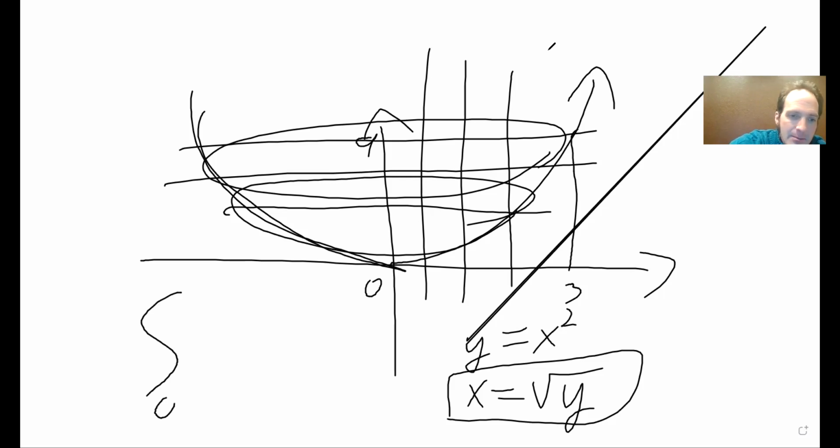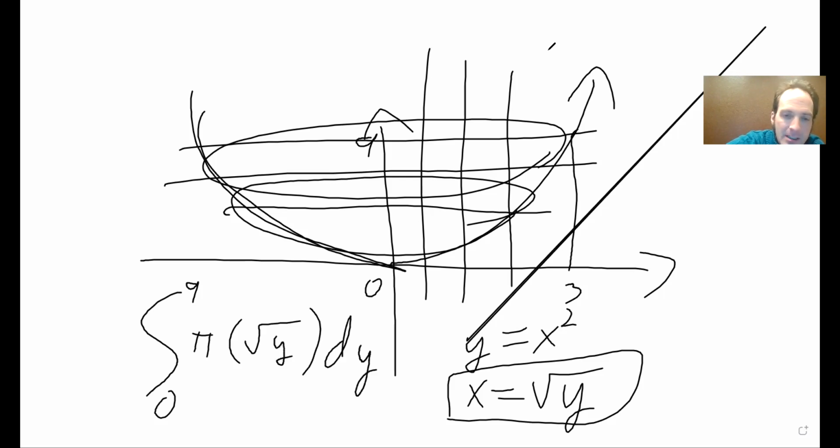And then I'm going to integrate. It'll give me the same cross-sectional area. It's just pi r squared, and the r in this case is going to be in terms of y. Then I bump them out a little bit with a little delta y, and then I integrate, making that delta y disappear. So I'm going to take that delta y to 0, so no width to these things, and that's going to give me the exact volume. And so I end up with pi times the radius squared, and then delta y. Now I can integrate that just fine. Things work out, and it gives me exactly what I need.